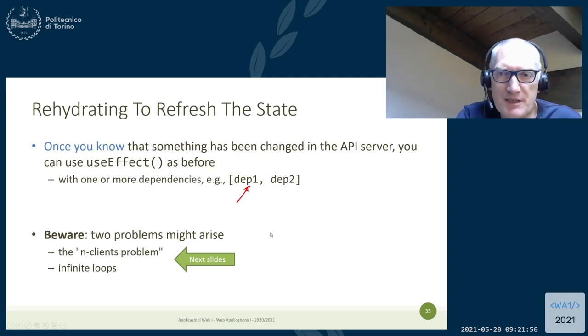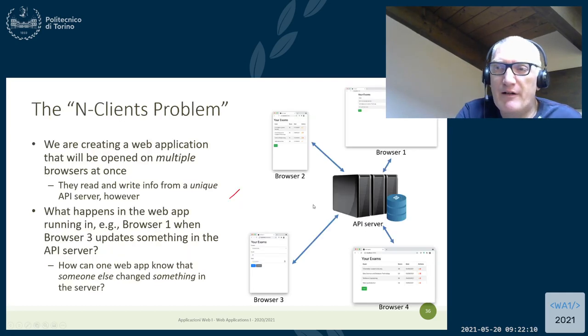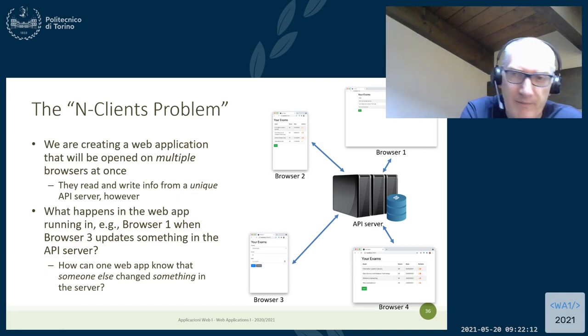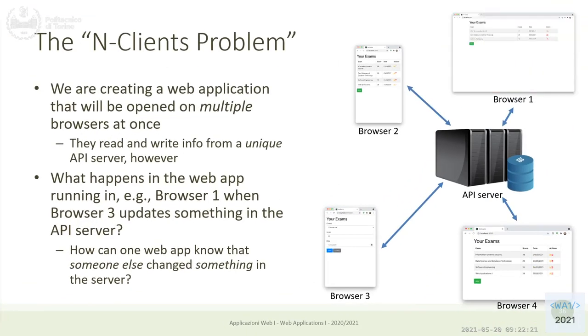There are some problems with this approach. Okay, this is the right approach, of course. We load the data at the beginning and we refresh it when we need it, when we suspect that something may have changed. We may have some implementation problems, basically. One, okay, it's not really a problem, is the way the web works, in which we have one server and we may have many clients accessing that server.